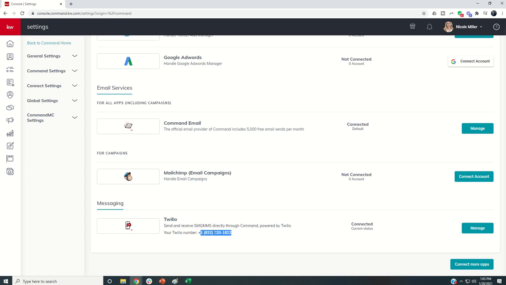And you will know that a Twilio call is coming in because there's actually a very short recording at the beginning saying that Twilio is forwarding a voice call to your Twilio number. So that way you'll know whether or not you're getting charged credits for that call. The caller ID actually shows the caller's number. So if they're already in your phone, they'll actually show up as a contact in your phone calling you. If they're not in your phone, then you'll just see the number that they are calling from.